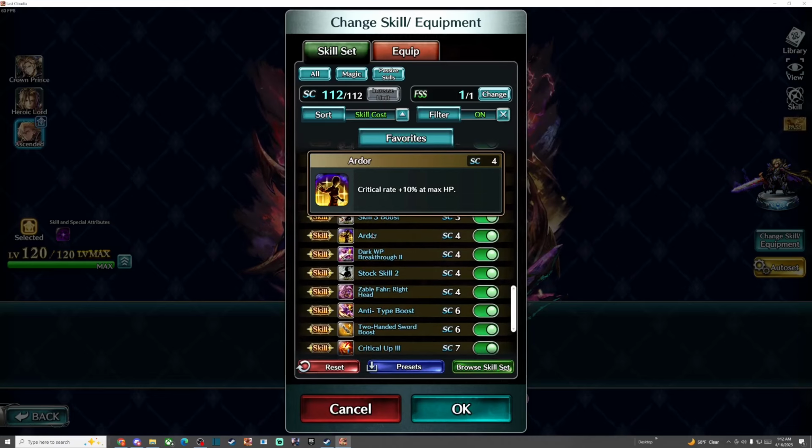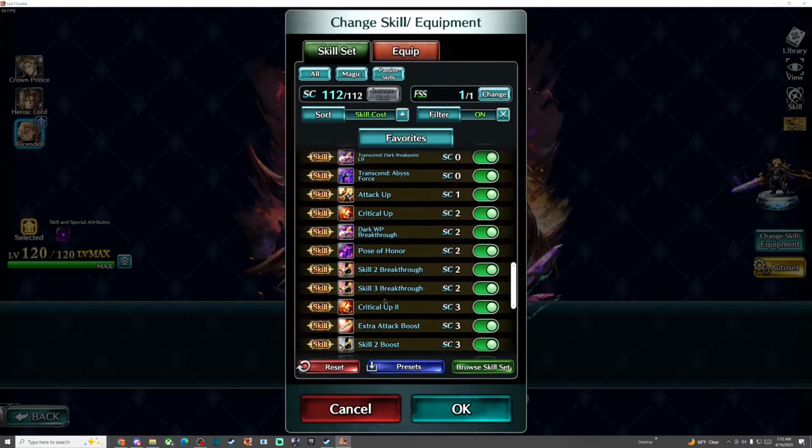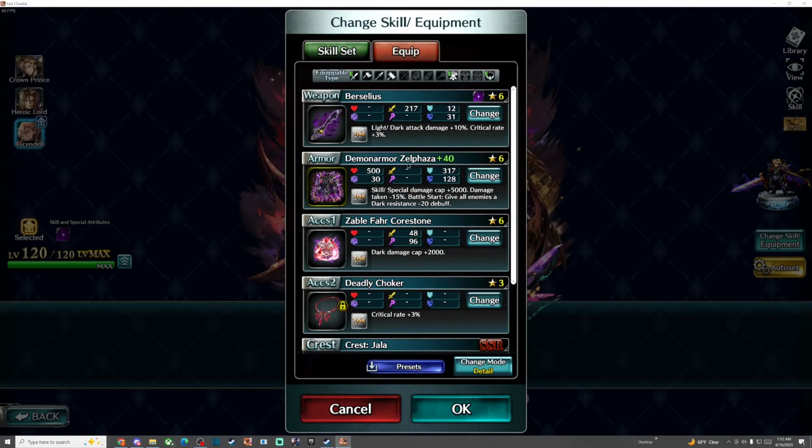So this is at max HP, which he actually will be pretty much always at max HP. So he'll get a crit rate of +10 there. And then he'll have the crit package 1, 2, and 3, and then he'll have auto crit right here. On his equipment, I did change the weapon. This is specifically on a collab as well. This has got a crit rate +3, light dark damage +10, and then a crit rate accessory.